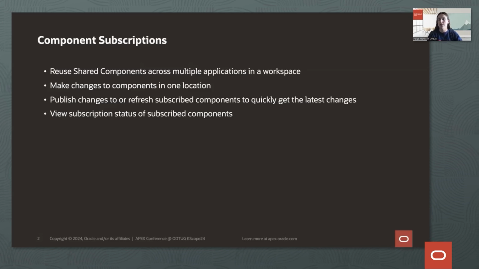This solves a fairly common problem, I would say. If you need to use the same component across multiple apps, how might you go about creating it? If you're working on a team and I, as a developer, have created a plugin for the team to use in multiple, maybe 5 different applications in the workspace, then maybe I'd create an individual export of the plugin and share it with my developers, or maybe the developers are going to copy that directly to the individual applications, and they're very isolated within those applications.